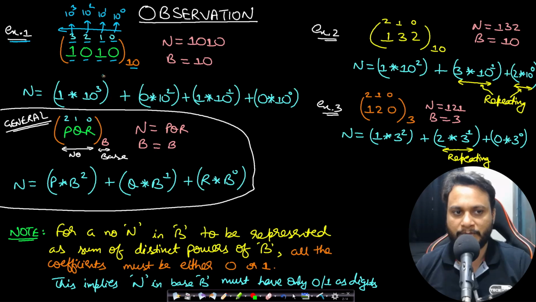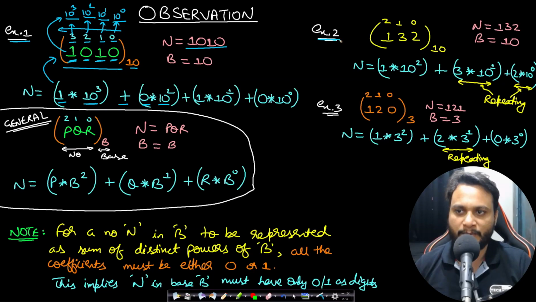And if you want to represent this given number n in terms of multiples of coefficients, that means the sum of powers of the given base, which is base 10, then you can represent it as multiplying each coefficient with the given power and adding them. That means 1 times 10 to the power of 3, plus 0 times 10 to the power of 2, plus 1 times 10 to the power of 1, plus 0 times 10 to the power of 0. And this will actually represent this given number, right? This is the process, and this is the process for any base, not just base 10.